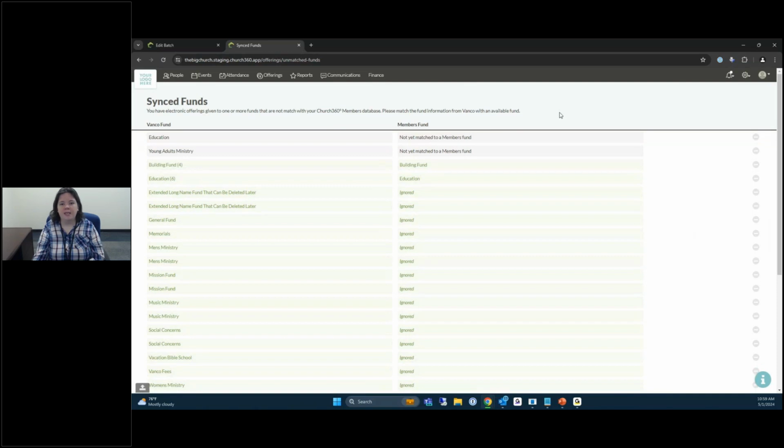And then you would just link it and then forget about it and come back and check to see if there are any other offerings for funds that haven't been linked up just yet. So I'd say review that maybe every other month or maybe every month, just to make sure that everybody is being attributed to, so that anytime you generate any sort of statement or list of pledge progress, they are having their offerings totaled correctly.